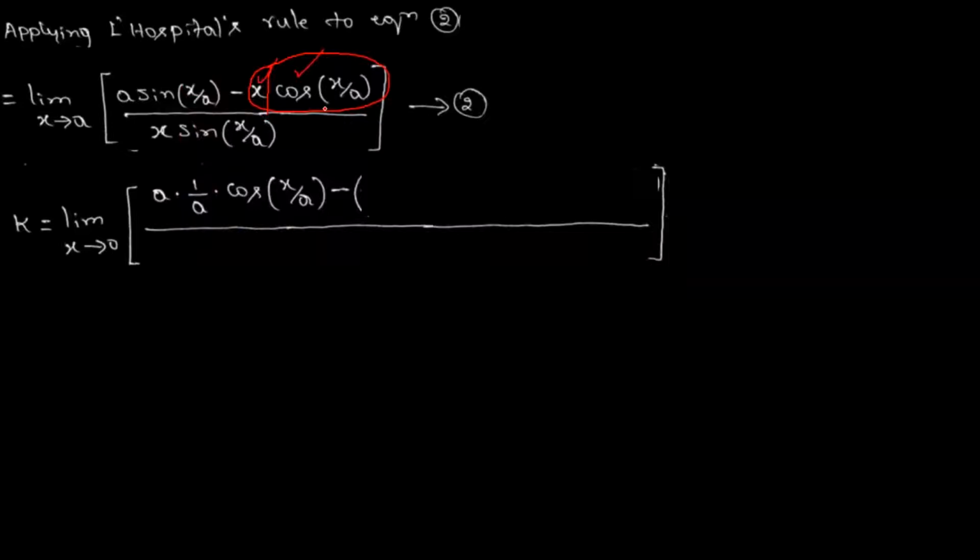Now let us use the product rule. First function as it is, differentiation of second function. When we differentiate the second function here, it is clearly visible that we need to apply the chain rule, because cos is one function and x by a is another function. Let us apply the chain rule now. First differentiation gives minus sine of x by a, because differentiation of cos is minus sine.